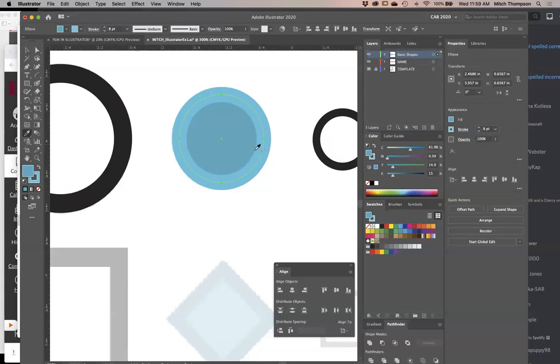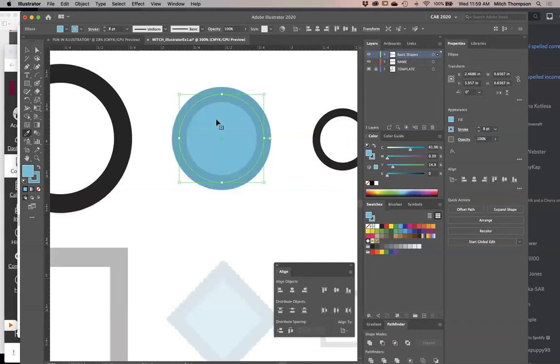Now check this out. Oopsie. But what happened was I actually changed it up, didn't I? My fill is the dark and my stroke is the light. So go here, and you can swap them at any time. Click. Amazing. That's better. And this is exactly what I want. That looks really nice. Command Y.